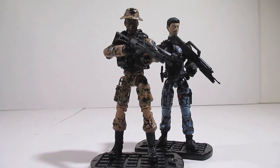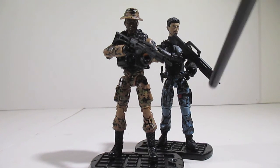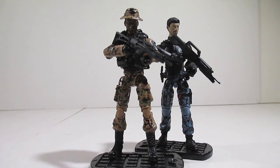A G.I. Joe or a soldier who can't hold an assault rifle with two hands. How many Marvel Legends, excuse me, have that issue? A whole bunch of them. They can't hold the gun right. They can't chamber a pistol. Shoulder your rifle, chamber your pistol, or shoulder your pistol, whatever. Aim down the sights of your pistol is what I meant to say. How many of them have that issue?